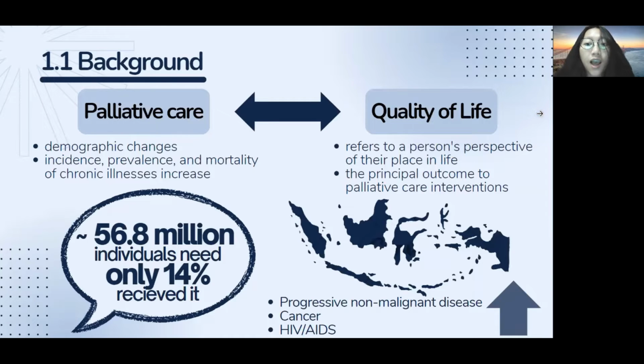First, the background. Palliative care is an approach that enhances the quality of life of patients and their families dealing with the issue of life-threatening illness. Each year, an estimated 56.8 million individuals need palliative care, but only about 14% currently receive it. The incidence, prevalence, and mortality of chronic illnesses are rising globally, including in Indonesia. Meanwhile, quality of life can be defined as a subjective evaluation of life. Individuals with the same disease stage or severity may have vastly different quality of life. Therefore, quality of life is the principal outcome of palliative care interventions.